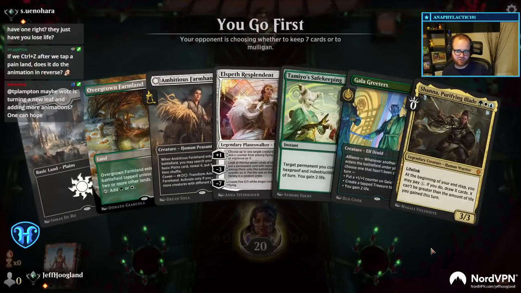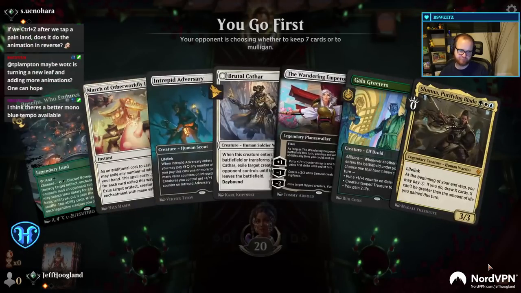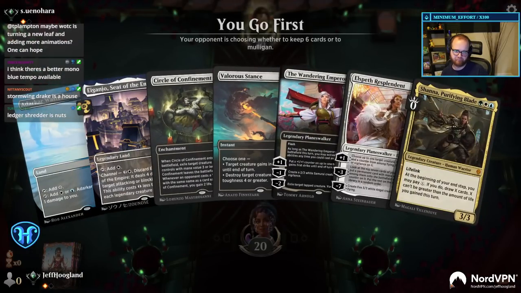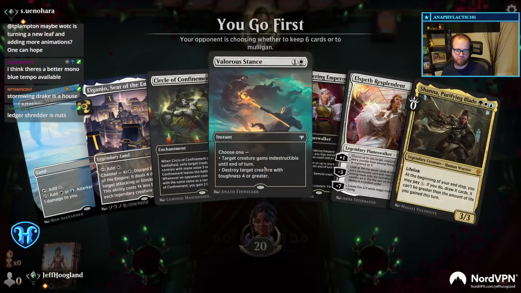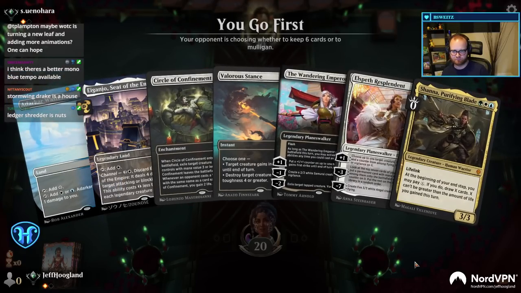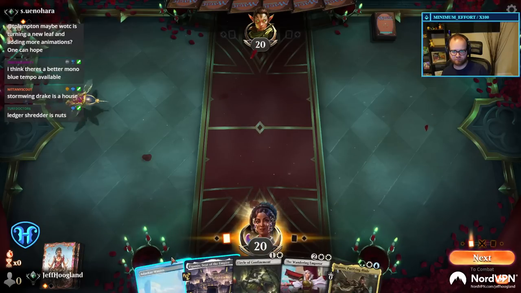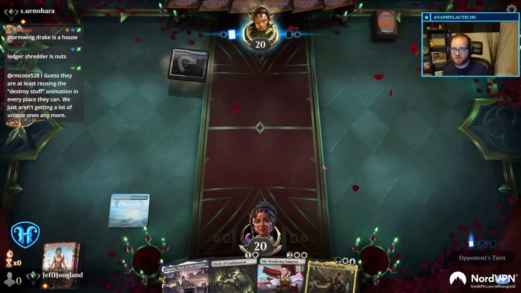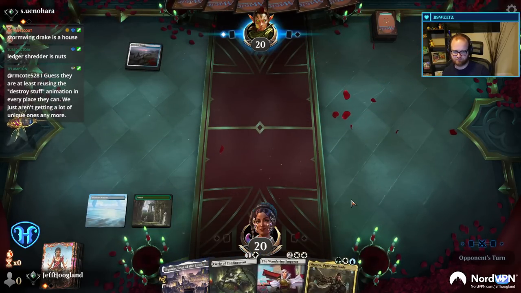A Curious Obsession, ride my threat to victory. Okay. From bottom, Stance on Elspeth. Keep the rest of these. Hope to spike a green. Stormwing Drake is definitely very good. That is for sure. Okay.